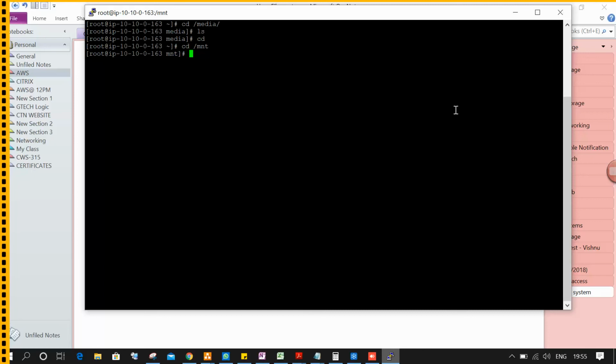So there is an empty mount folder, which will help you mount any external drives to the system. I think this will also be empty, I don't have any data inside it because I didn't connect anything there. Come back, cd and clear screen.